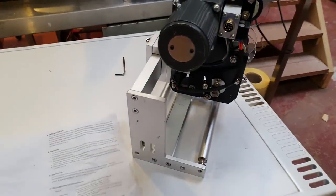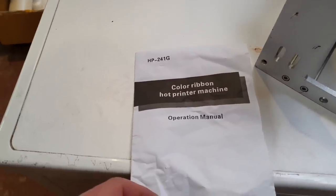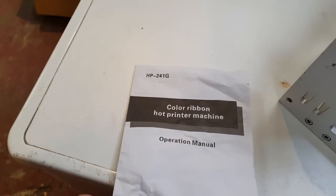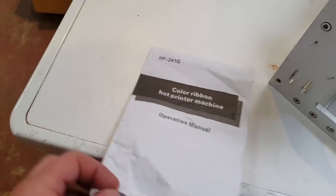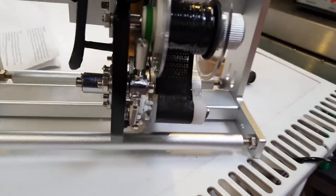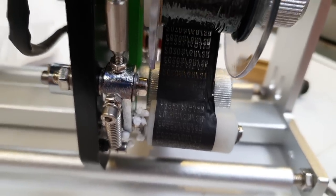Anyway, here is the hot ink, hot colour ribbon, hot printer machine. HP-241G. So, looking at it, it's obviously been used. Whether they've used this for testing or not, I don't know.